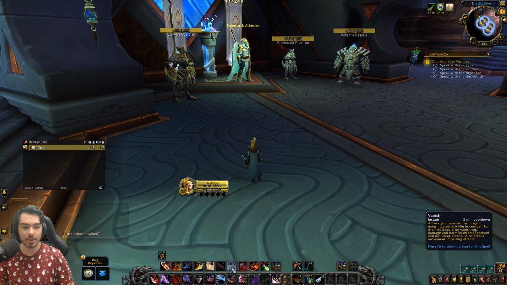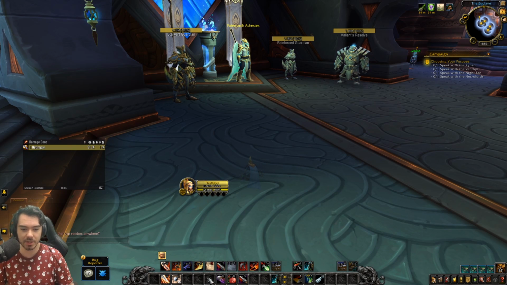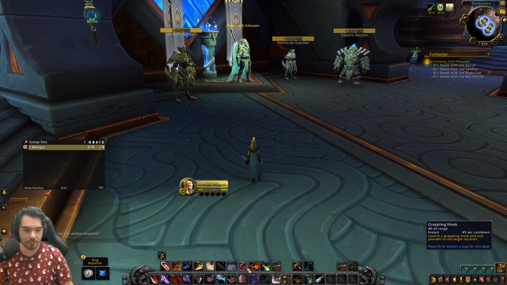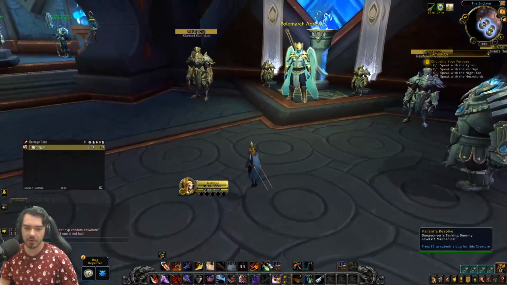Very good. You can Vanish on a 2-minute cooldown, puts you instantly into stealth. Gives you access to your stealth abilities like Cheap Shot, which is a 4-second stun from stealth, or Ambush for a little bit of burst damage. Or of course the Sap ability. Very cool. Grappling Hook, this is your movement thing. Other rogues have Shadowstep. You have Grappling Hook. Point and click on the ground. Boom, zip over. Very cool.